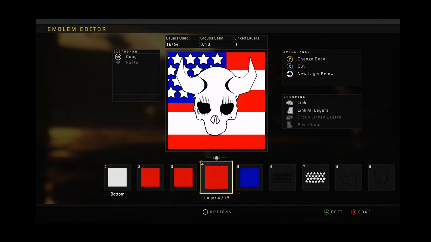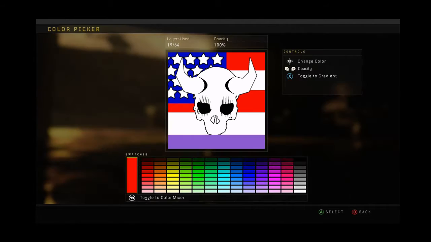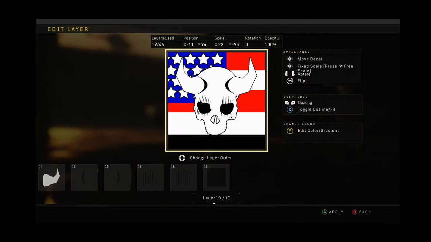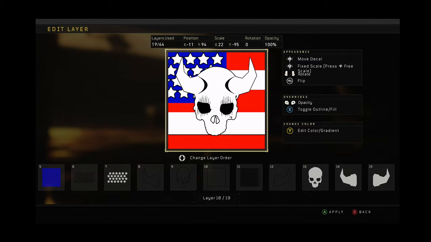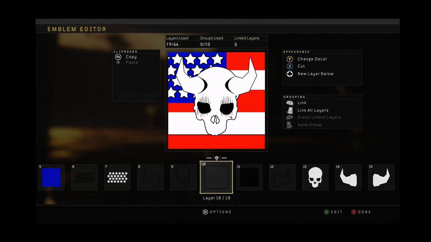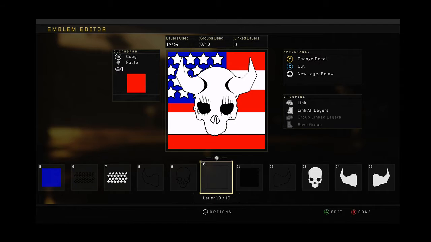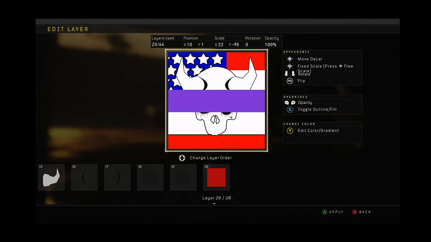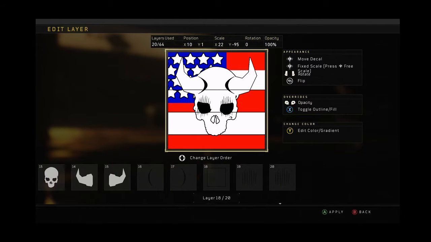So we'll copy. Paste. Change it to black. Just do an outline. I mean, it's not a big difference, but just seeing that black outline right there, to me, makes a lot of difference in the way it actually looks, because, like I said, it gives it a little bit of, I don't know, it makes it look better to me.